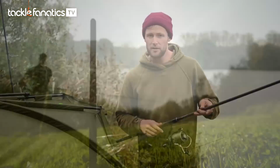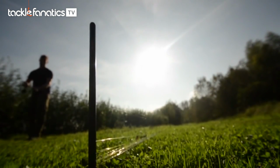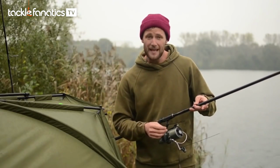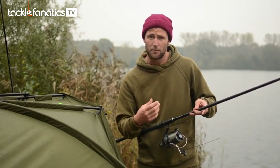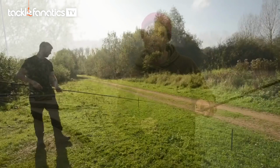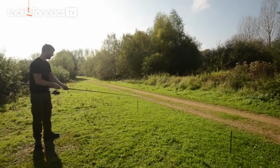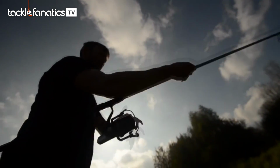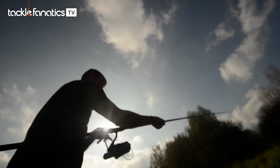So moving on to the distance sticks, this is a real key in my fishing. I could have elastic on there, but if I was using elastic, that would catch and hinder the range I'm getting. But let's say for example, I'm fishing at 40 rod lengths, I put those sticks in, one rod length apart, I wrap up, and I'm going to be on the same spot every time, which is imperative to accuracy when you're baiting.